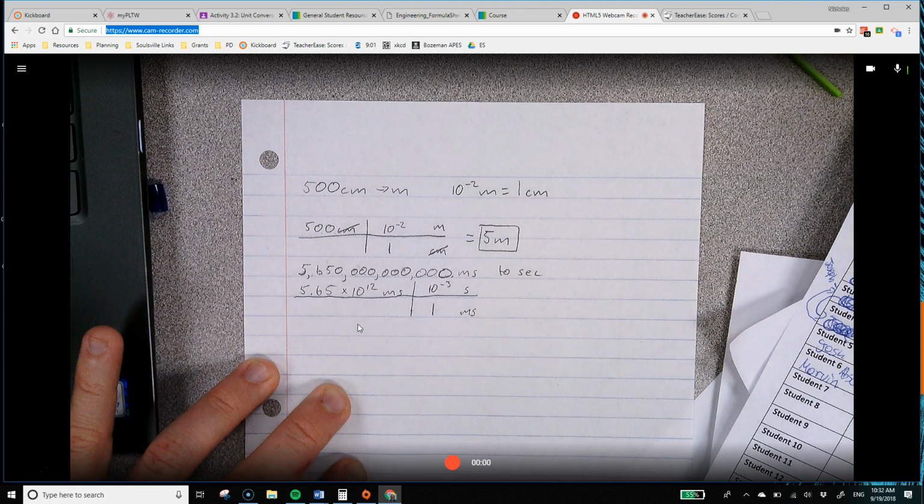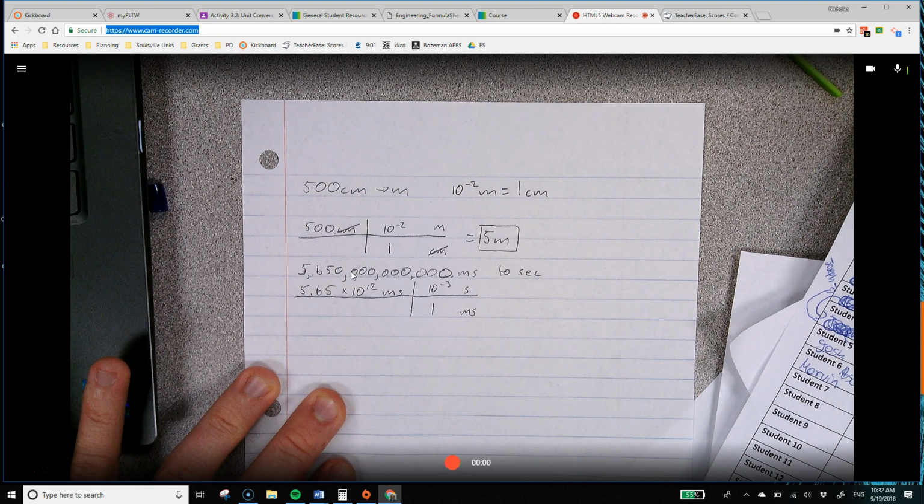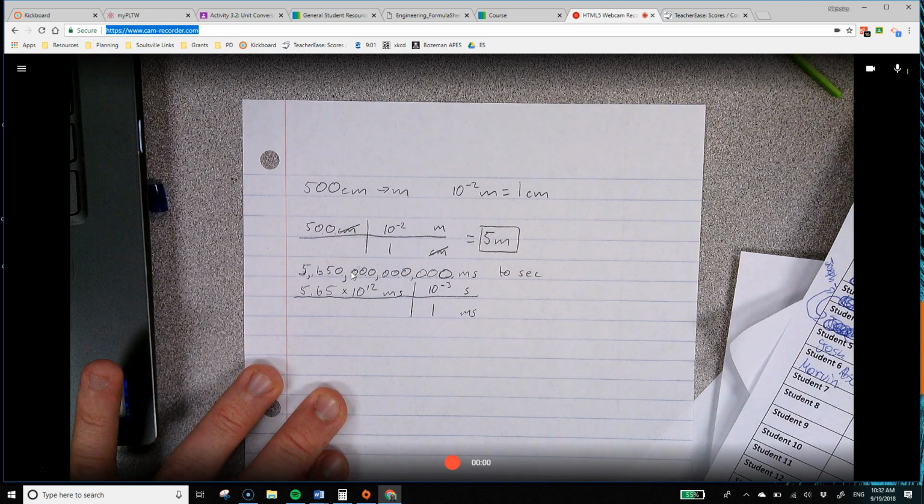It's think more decimal places. So it's move the decimal. Because I could have a lot of, like, it could be 5,650,232,513,604. So it doesn't have to be zeros. It's just removing decimal places, not necessarily zeros.